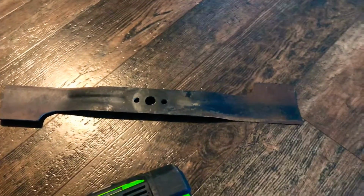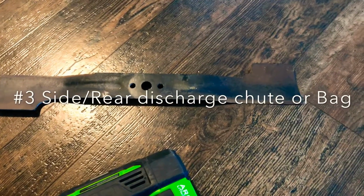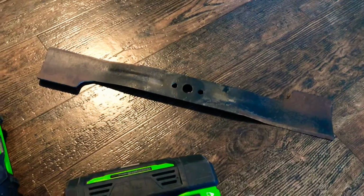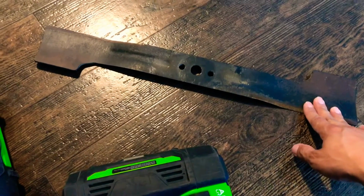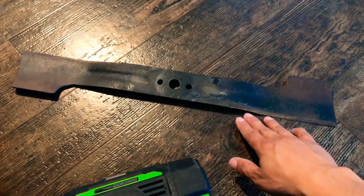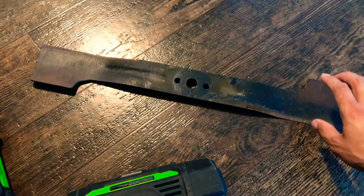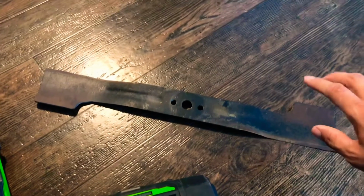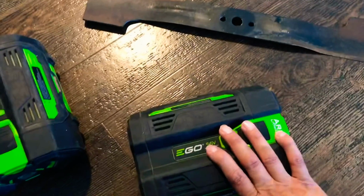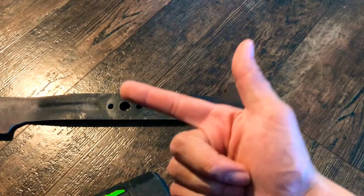Tip number 3, whenever possible, use a side chute, rear discharge chute, or a bag. Why? Because that causes less resistance on the blade. If you mulch, on the other hand, you're going to be cutting up those clippings over and over and over again, and then you're going to be causing more wear on your blade, more stress on the motor, on the electric motor, and therefore your battery is going to deplete quicker. So yeah, use a side discharge chute, a rear discharge chute, or a bag.